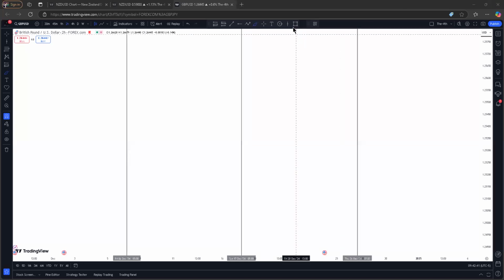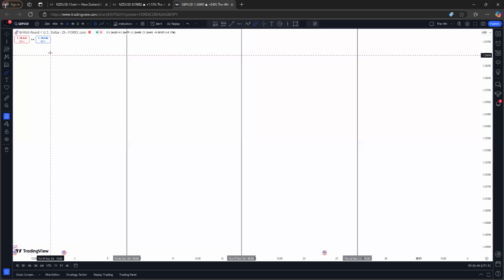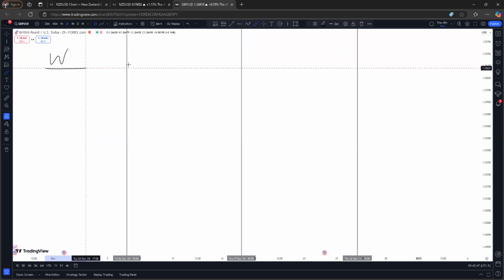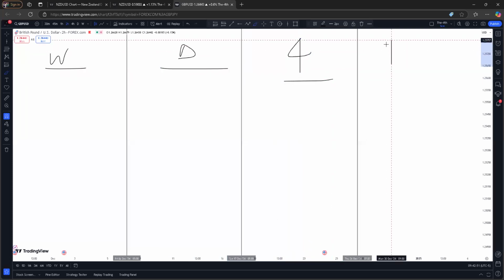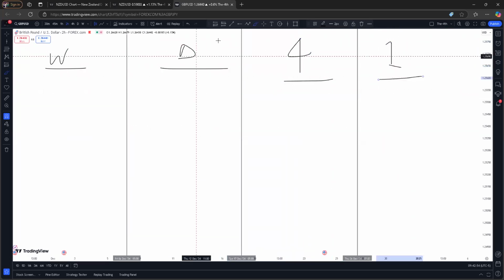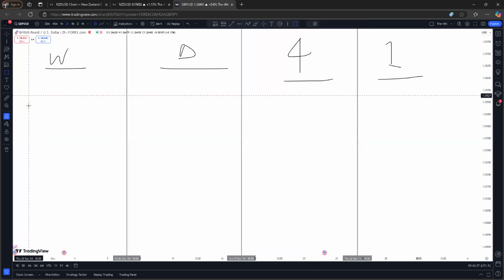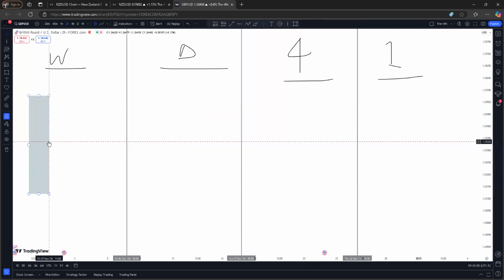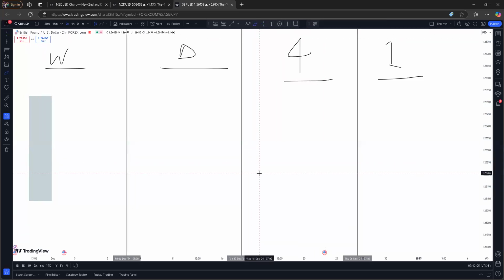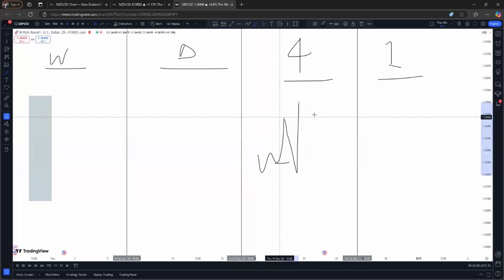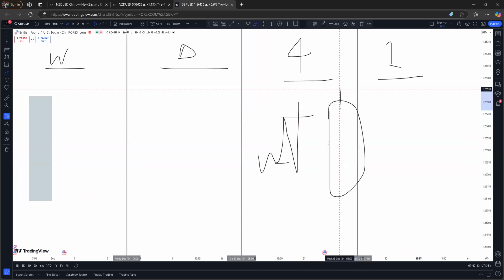So back to the second thing I want to share with us on how to build bias, the second thought process, right? We just spoke about using key levels. So we have weekly, daily, we have the 4 hours, right? We have the 1 hour, right? Now the second one on how to build bias is with the forms of liquidity. If we all remember, I've told us that there are two types of liquidity: we have the internal range, then external range, right? And we have forms of liquidity that serve as types of liquidity, meaning the previous daily high, previous daily low, previous weekly high, previous weekly low, previous monthly high, previous monthly low, 4 hour high, 4 hour low.